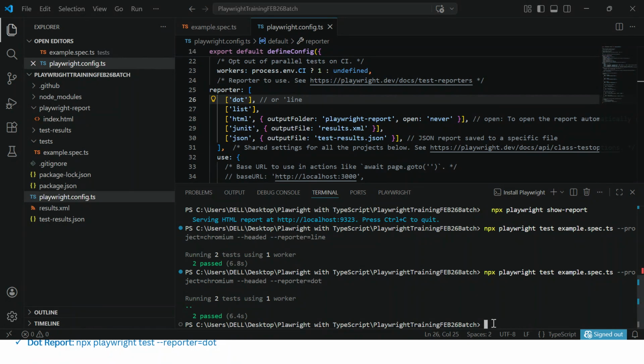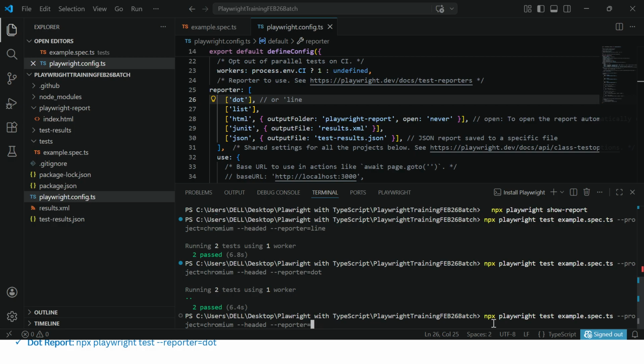Okay, before the list report we will go with the JSON report. So what we can do, we can make it JSON here. Before running, you could see there is a JSON report already generated, because this particular thing we already made as JSON report, and your XML report generated. Now if you want to open the JSON report, how can we do it? Here you can give it JSON.